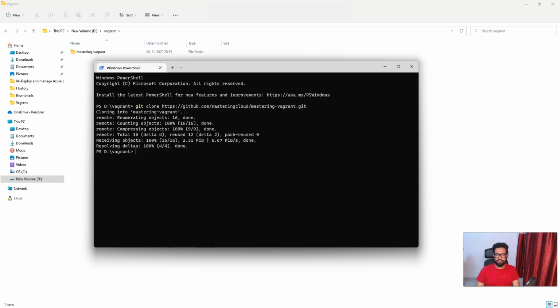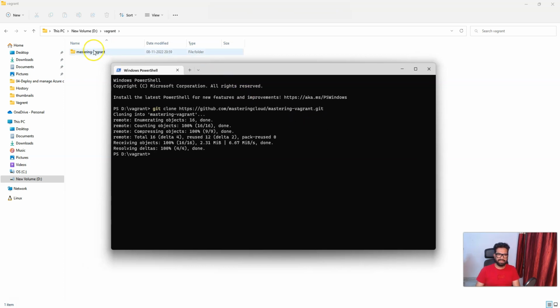So git clone is where we are trying to get the remote repositories into our local server. Okay, and if you can see, this directory came, right, mastering-vagrant. That is the name of our repository. So to get inside that, we use cd mastering-vagrant.